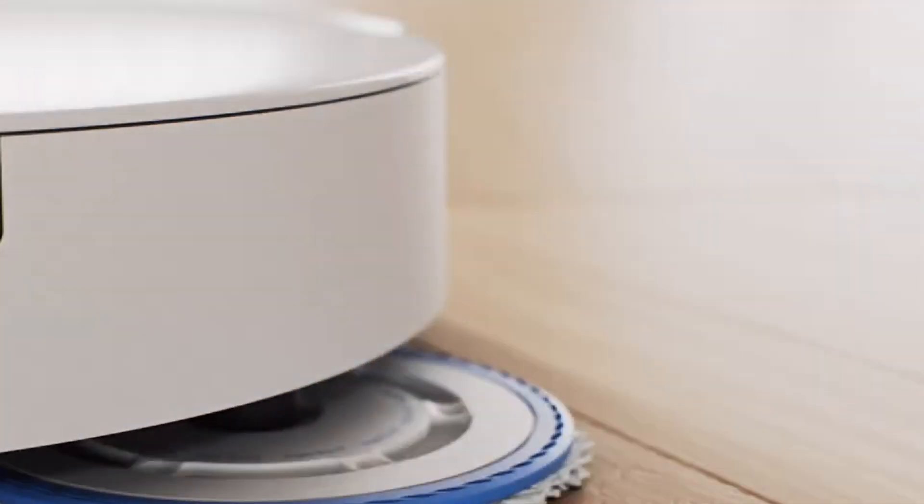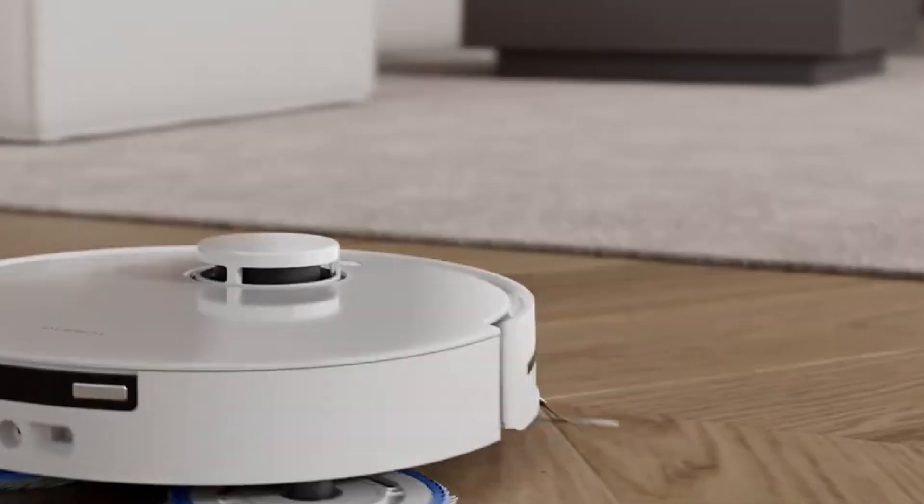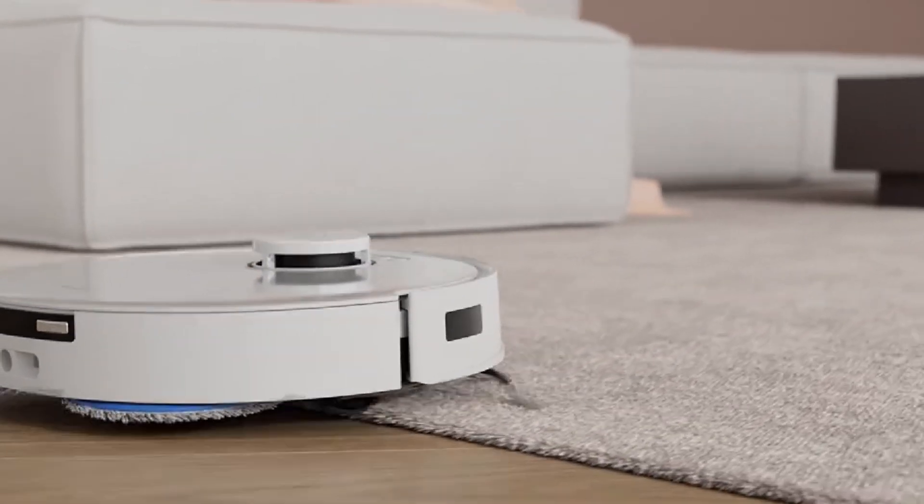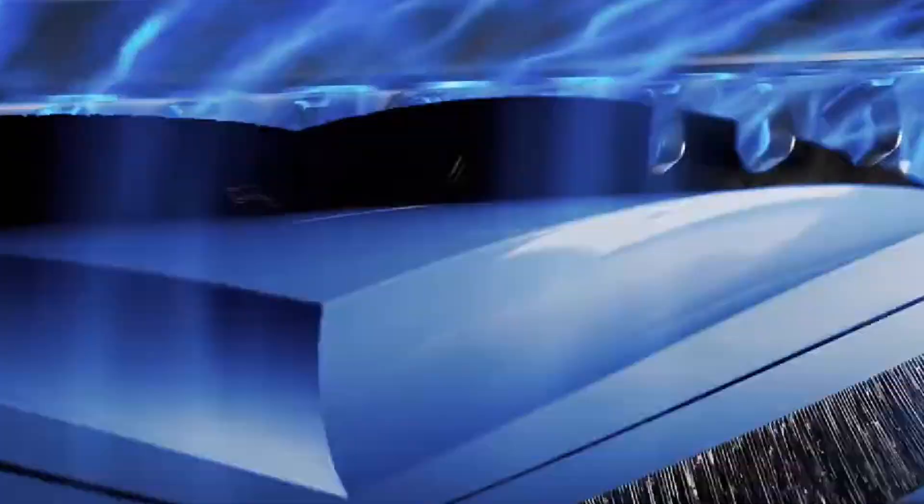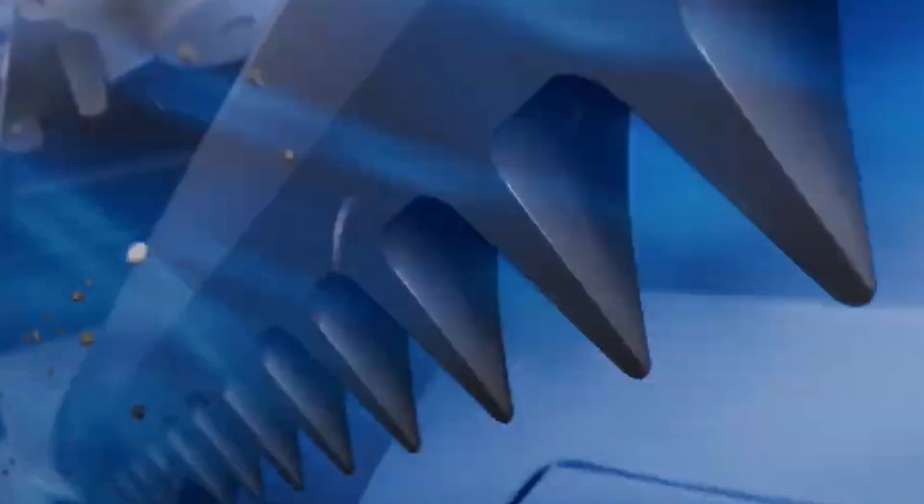Constructed with high-quality, durable materials, the D-Bot T30 exudes a sense of reliability and robustness. The glossy finish and carefully curated color palette lend it a premium look, making it not just a cleaning tool but also an attractive addition to your living space. Weighing just around 7.7 pounds, it is lightweight enough for easy transport, yet the solid construction ensures it can withstand daily wear and tear.